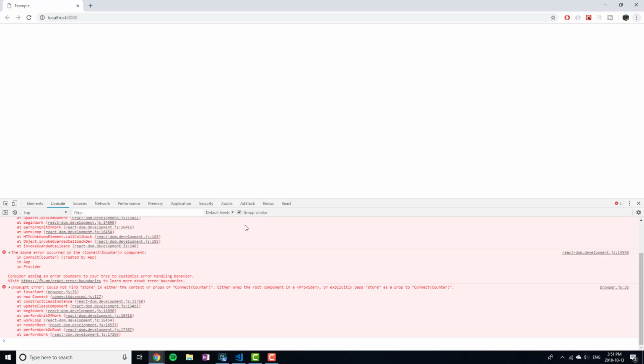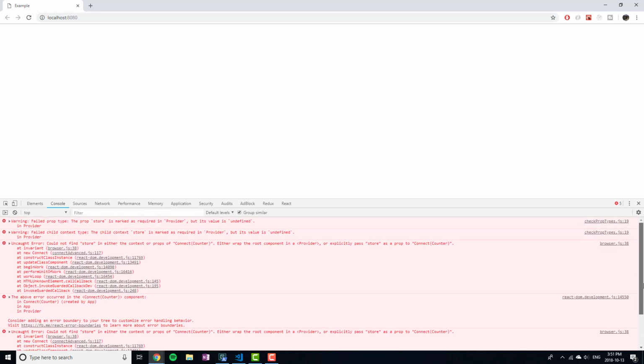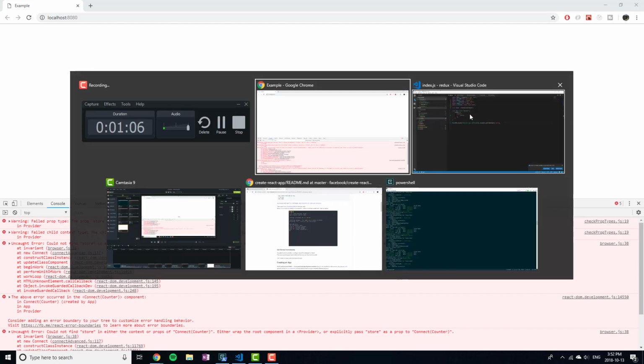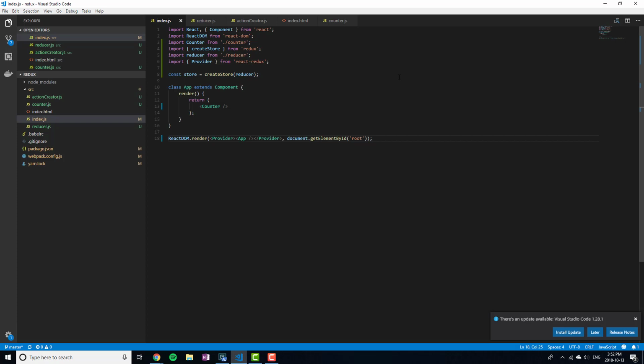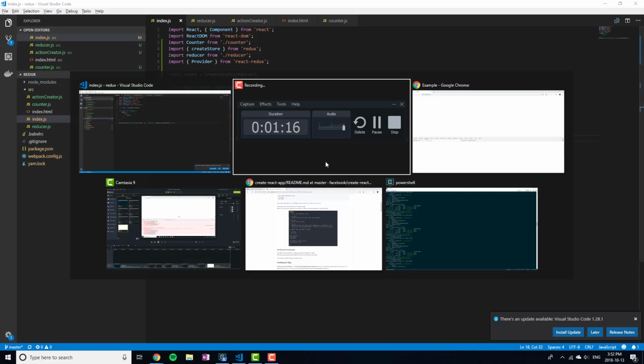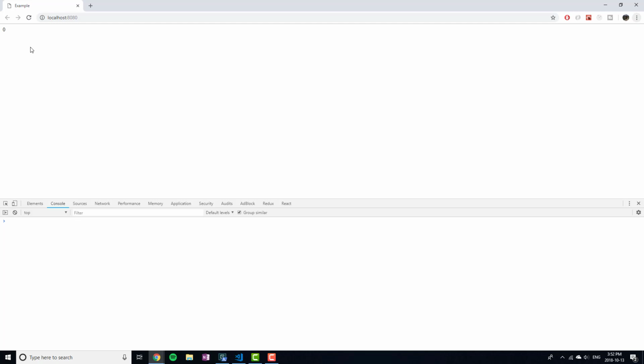If we go back, we are still getting another error. And it looks like I forgot to pass in the store to the Provider component. There we go. Now we see 0.